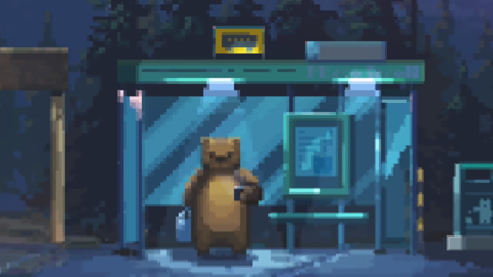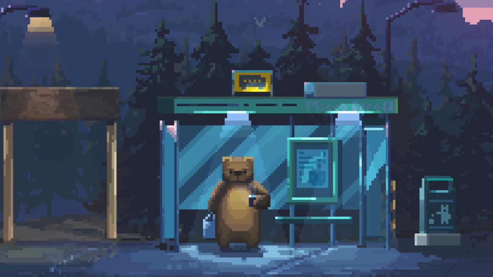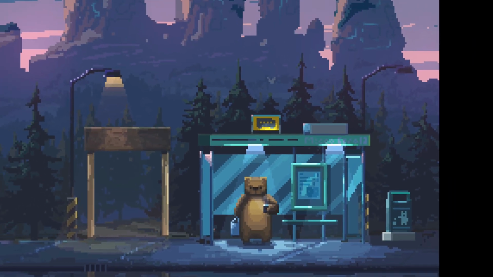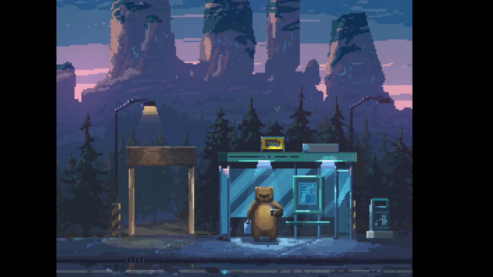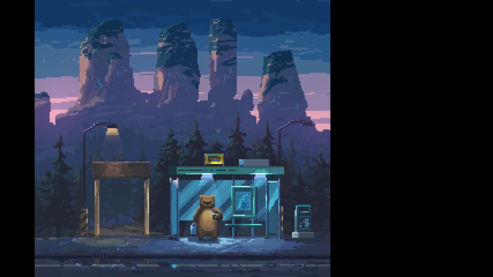And this is my bus stop. I'm pretty happy with the way that it turned out, because it captures that moment that I was going for. I know that this is a fantasy piece, but I think it also tells something about my own life and my own experiences in the way that I want.